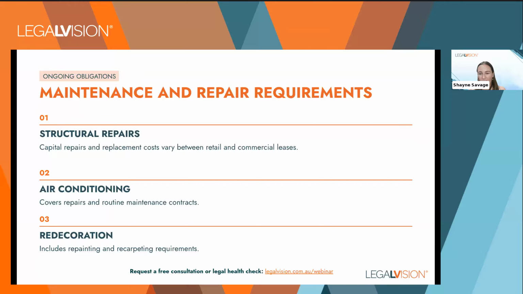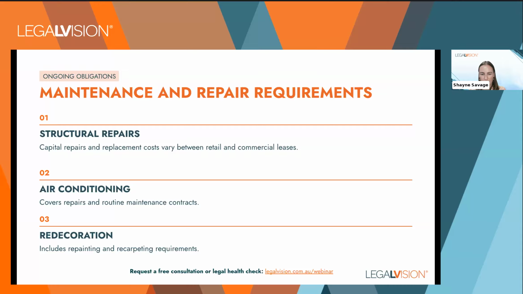Otherwise, if you don't specifically include these provisions in a lease, it's not very clear, and there are lots of disputes that we see for air conditioning costs, and it should really be spelled out specifically for repairs, replacement costs, capital repairs for air conditioning. And it's good to include the maintenance contracts, whether that's routine intervals of, say, twice a year, every 6 months, that the tenant would need to undertake just to ensure that the air conditioning is operating correctly.